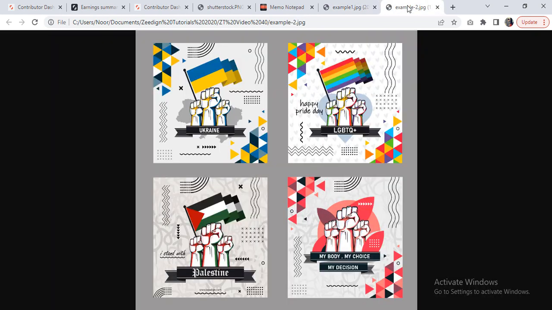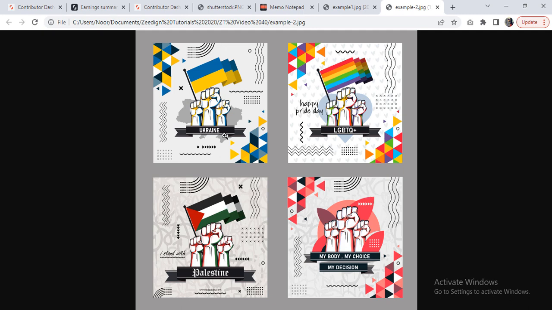Okay, so here is another example. This is also a quite interesting one. So this is one template which I've used for the Ukraine campaign, and I have been reusing this template for multiple sorts of protests that happen around the world. So for example, I have used the same template with a little bit of modifications, obviously, for the Palestine protest.